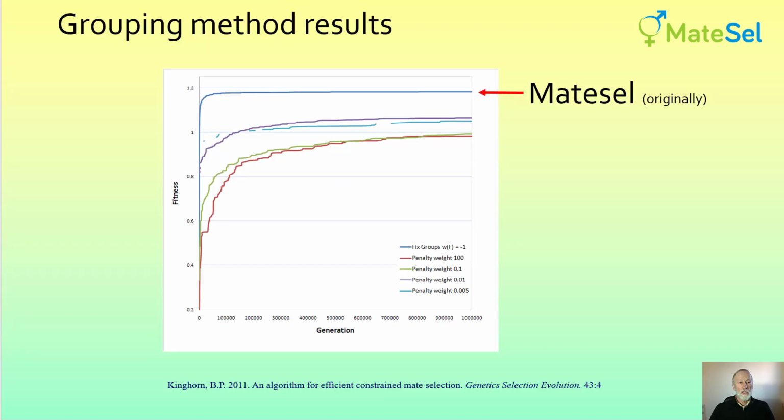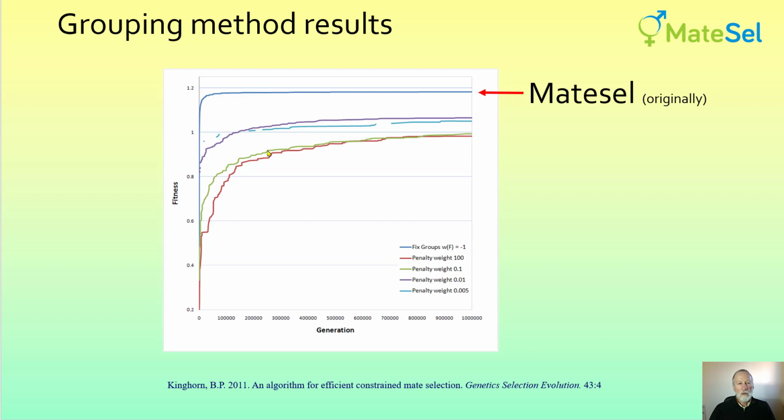So I'll finish with a description of the methods involved here, only briefly. This is a graph of a mate selection analysis, progressing with evolution of those number of generations on the x-axis, and the y-axis shows the fitness, how good the solution is according to an objective function. And there are two basic methods here. The fixed one is the line at the top, and the penalizing method. There are 4 different examples down here.